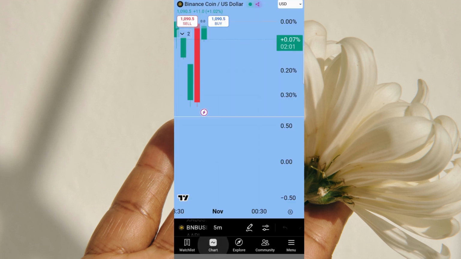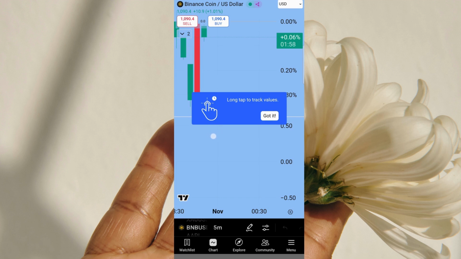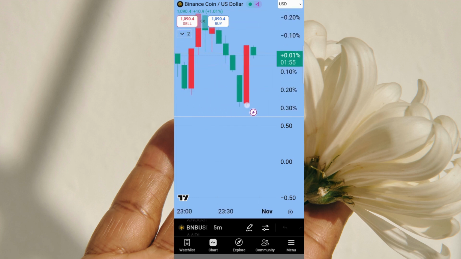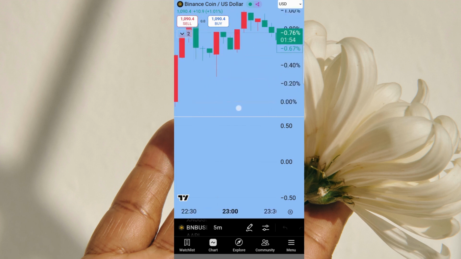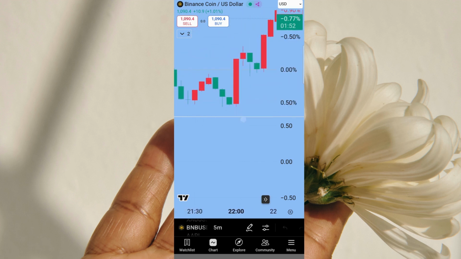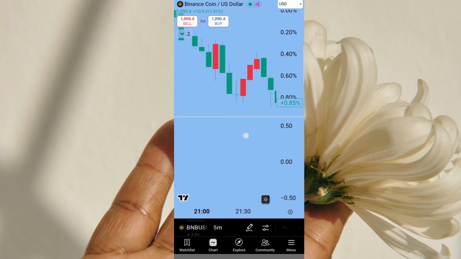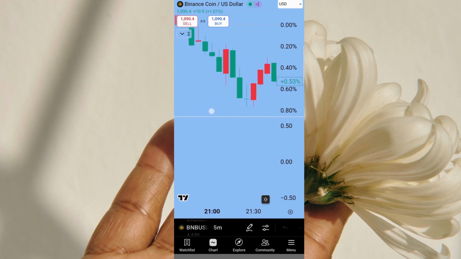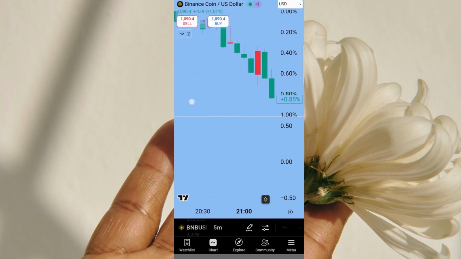Once you've successfully logged in or set up your account, you'll find yourself on the app's home screen. From here, you're ready to explore. Tap on any chart to open it up. You'll find that you can search for symbols right at the top of your screen. Simply type in the ticker symbol or the name of the asset you're interested in, and it should pop up right away. Navigating the charts is easy and intuitive on your phone.